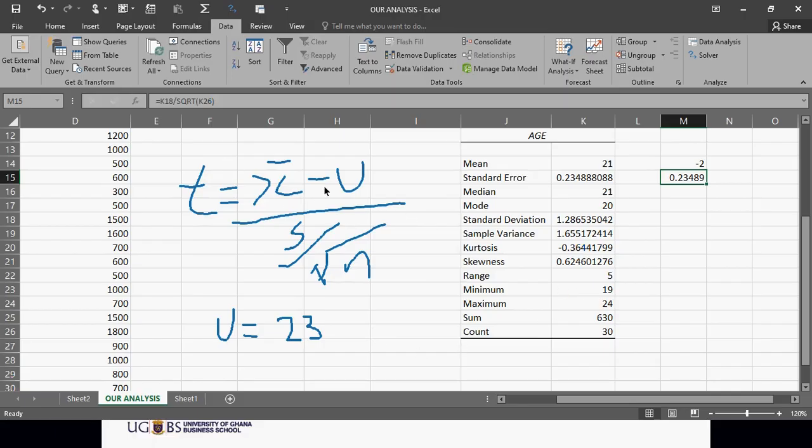So now remember it is x bar minus mu all over the standard error. We've calculated the standard error here, which was the standard deviation divided by the square root of n. So if we want the t test, it's equal to this divided by this.